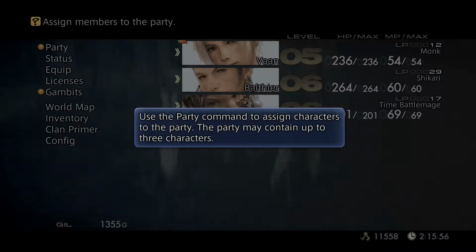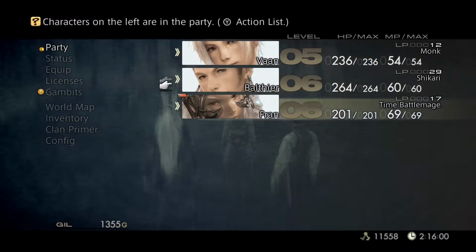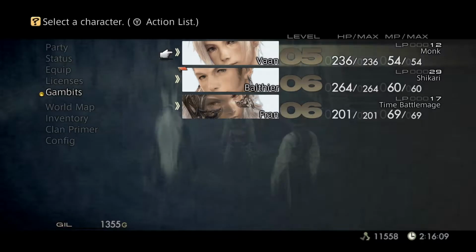Use the party command to assign characters to the party. The party may contain up to 3. Use gambits to guide the actions of characters in your party. You can purchase gambit targeting conditions from your local gambit trader.